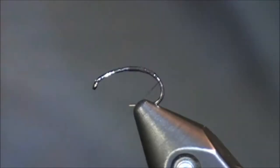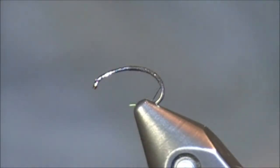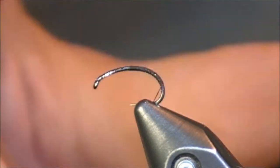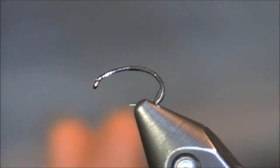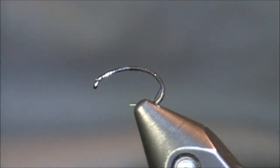I'm wrapping some Adant black thread down about halfway to two-thirds of the way down the hook bend. A little bit about the hook — I'm using a hook by Allen Fly Fishing, their N203 BL. The BL stands for barbless. This is basically a caddis pupa hook. I really recommend one of theirs or a similar pupa hook that has a little bit of wire to it, because if you are fishing for steelhead or salmon, you want to ensure that hook is going to really maintain grip and not bend out of the mouth of a big fish.